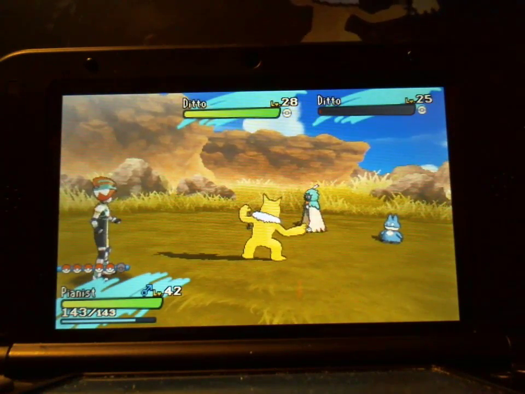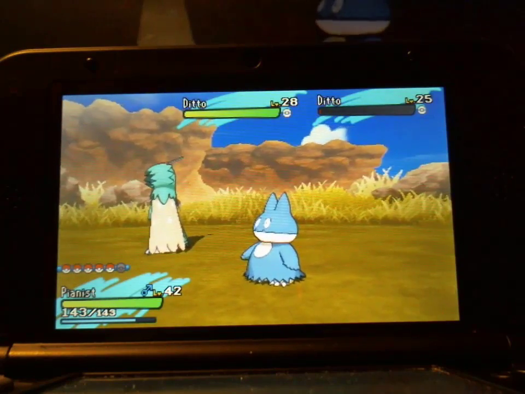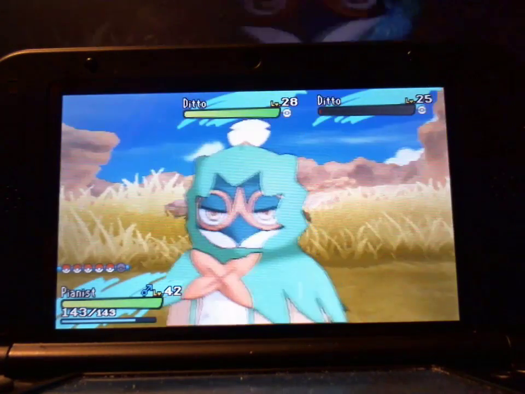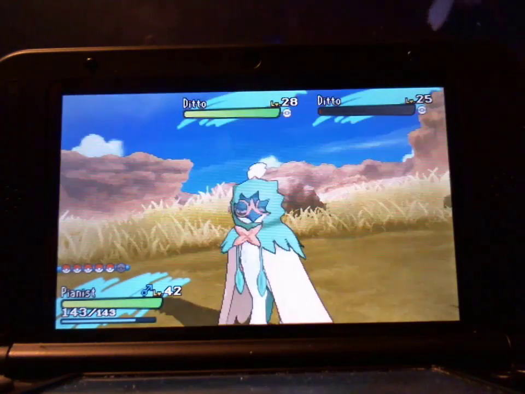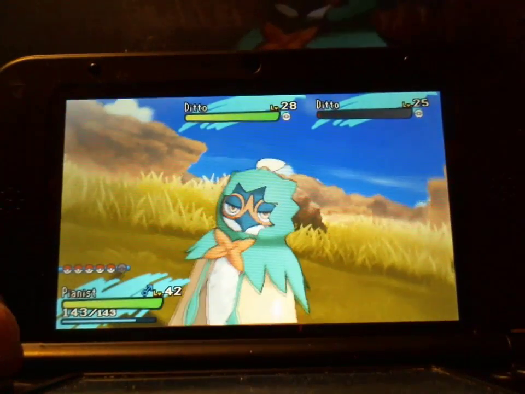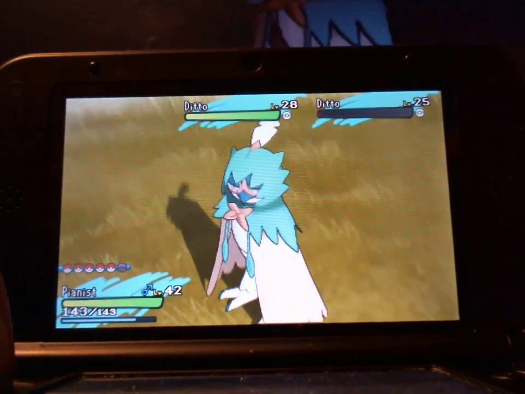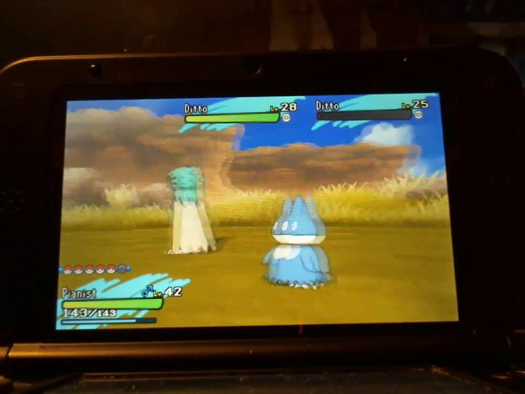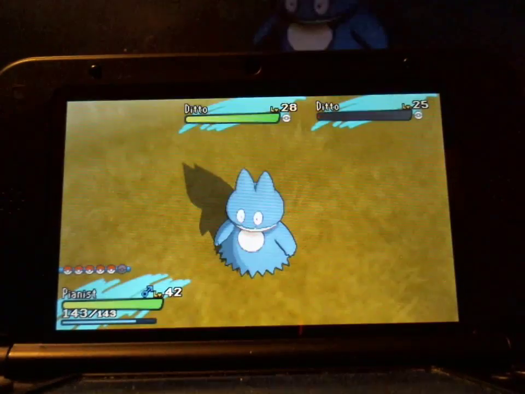Okay, so guys, I am now, I think, at number 42. Basically this Ditto had Imposter, so he transformed into my Decidueye, and now I'm going to try and catch him. The only one that can really weaken him is my Hypno, so let me Psybeam him.